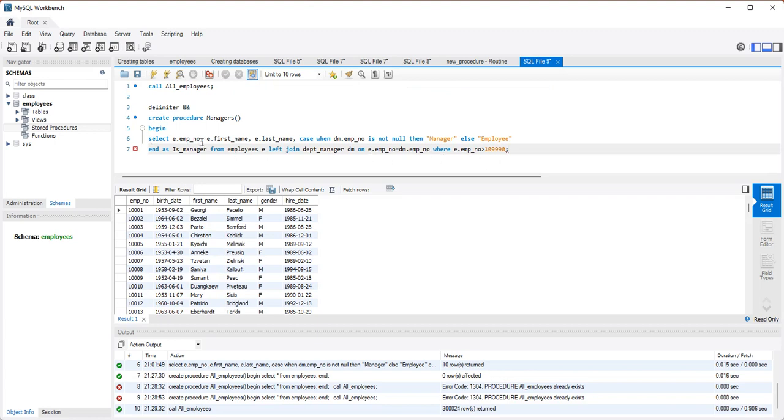We have select employee number, first name, last name. In a case when the department manager has this employee number, that they exist, they are managers, else they are just normal employees. We add the case from, we join the table, and so on. So these are long. You can in fact have the longest code in here. You store it, and then you can always call it if you need the output. So I'll click on enter. Then after that we have our end function. End, and then the semicolon.